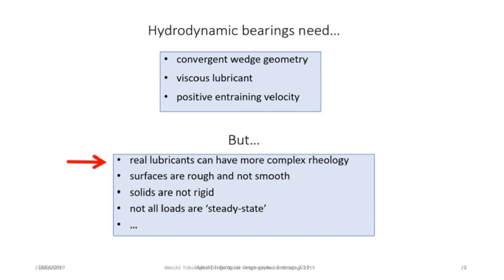Real lubricants can have a more complicated rheology than the simple Newtonian behavior that we have assumed. The energy that the bearing absorbs increases the temperature of the oil, and that will reduce its viscosity, so that the film thickness will fall. To get more accurate estimates of bearing behavior, it may be necessary to solve the thermal problem represented by the bearing and its housing. There is some guidance on these factors in the suggested references.